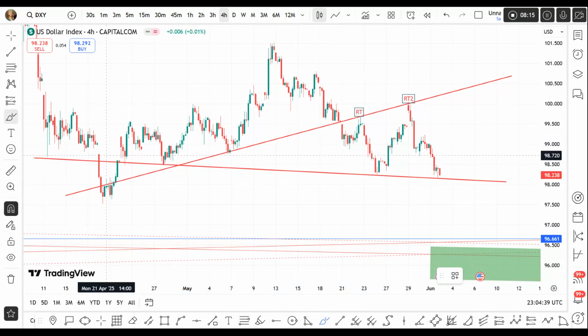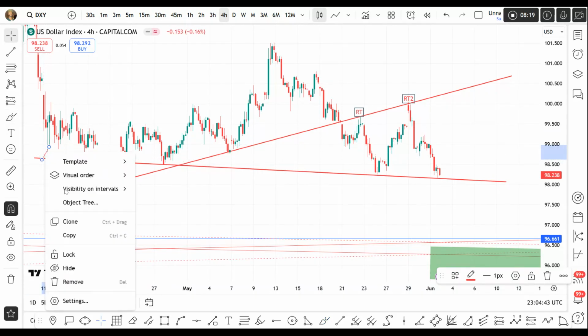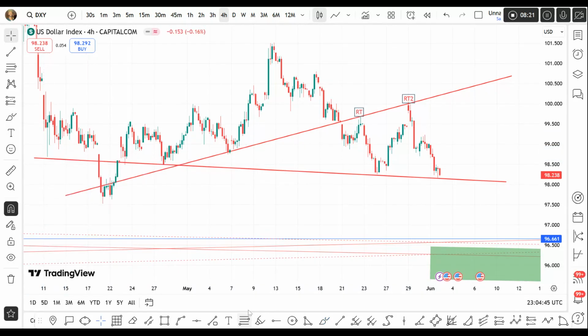But it's not long lived. The pair is under bearish attack. So we have here a supply roof, and here a demand floor. Here is a demand floor, demand floor, demand floor, and another demand floor, and another one.